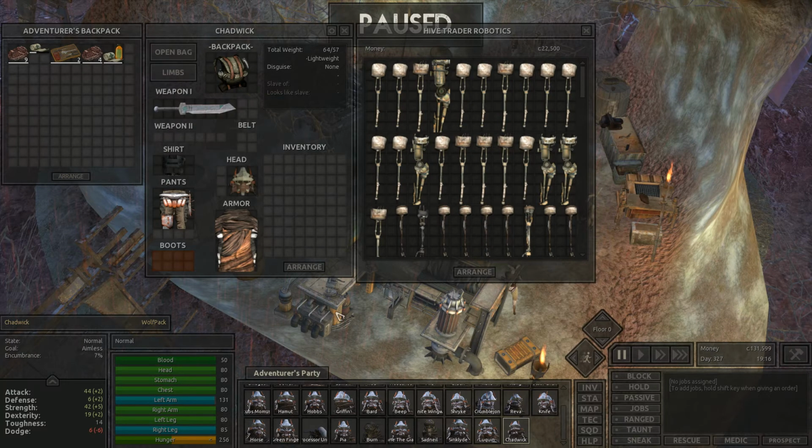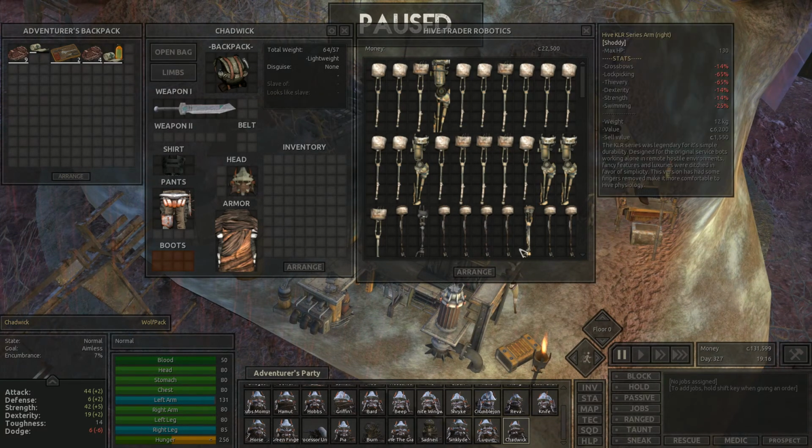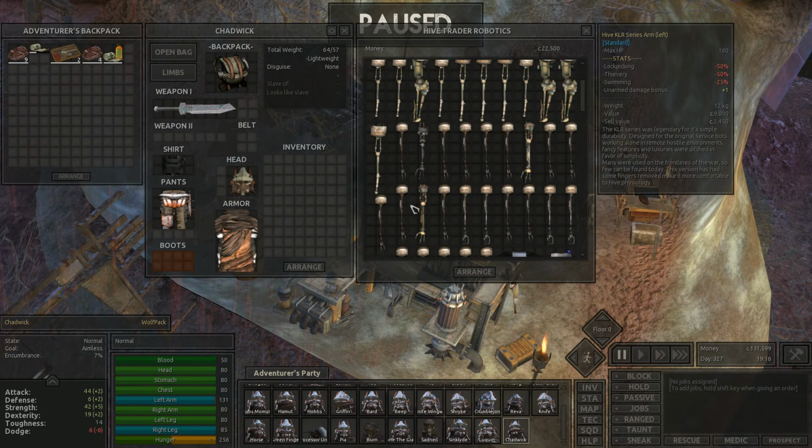Sure, I'm going to sell the arm. Now, let's see here. Do you have any kind of masterwork stuff? I want some specialty items. Hi, shoddy.